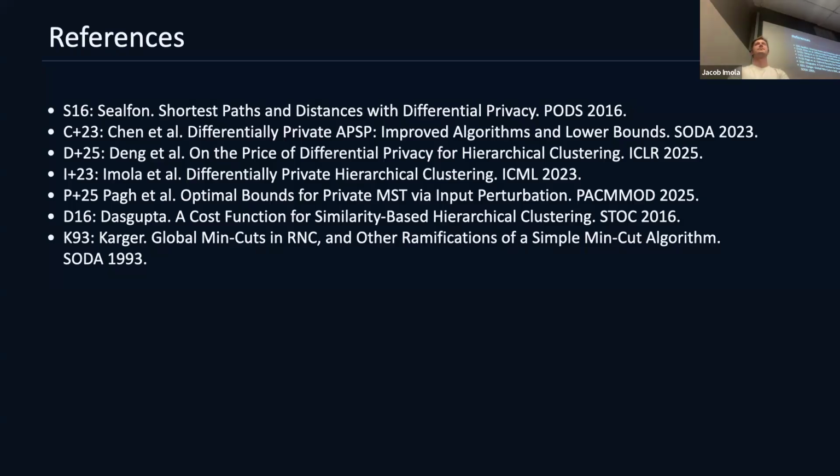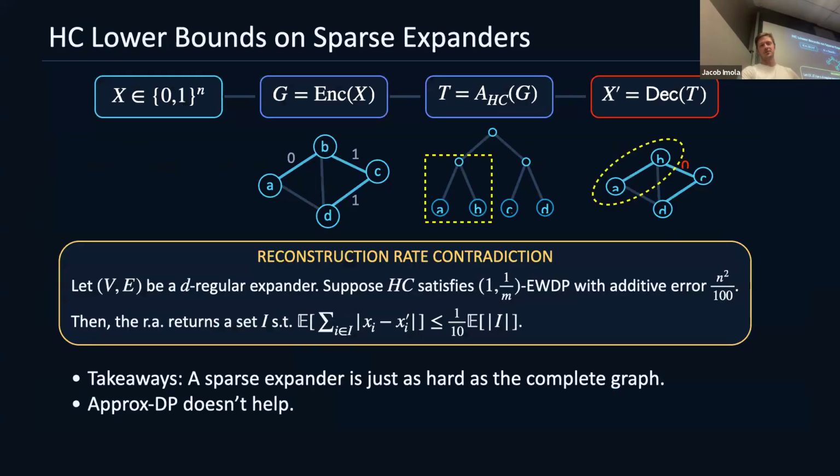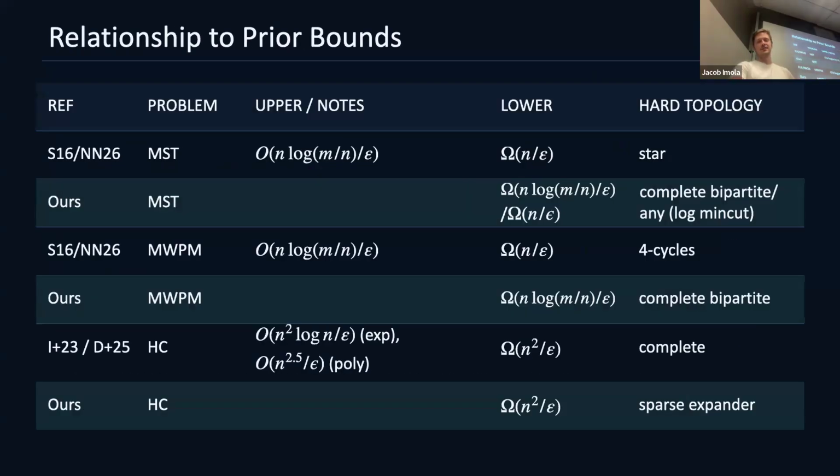Do you have a concrete open question here? The concrete open question is, let's try and resolve the hierarchical clustering upper bound and lower bound. It's a matter of a log factor, but I did think about it for some time and it was kind of interesting. I think theoretically it might lead to something interesting. But it's also very hard because you have to assume on the hardness of approximating a sparse cut.